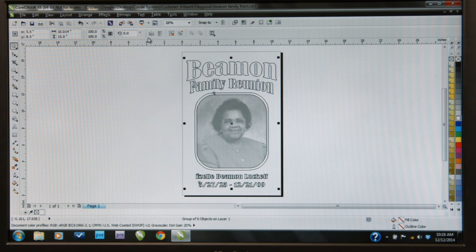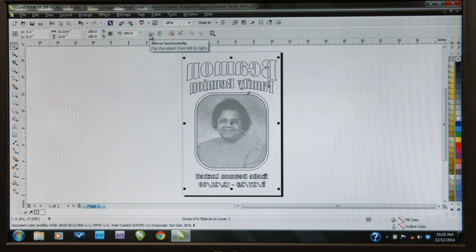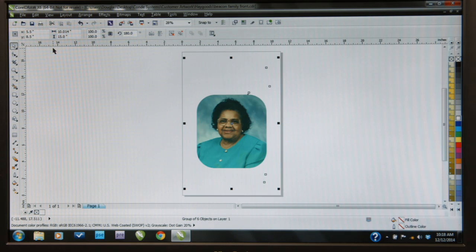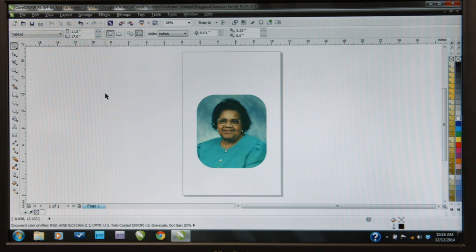The next thing I want to do is mirror or reverse my graphic. Understand that while the white toner driver does have the option to mirror or reverse your graphic, me personally, I like to do it in my software. Let's change our view back to normal. This is what the graphic will look like.